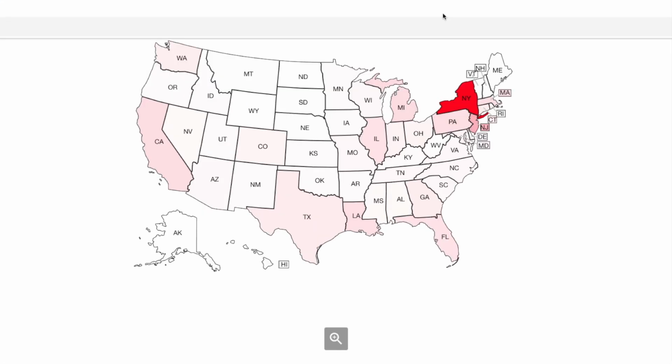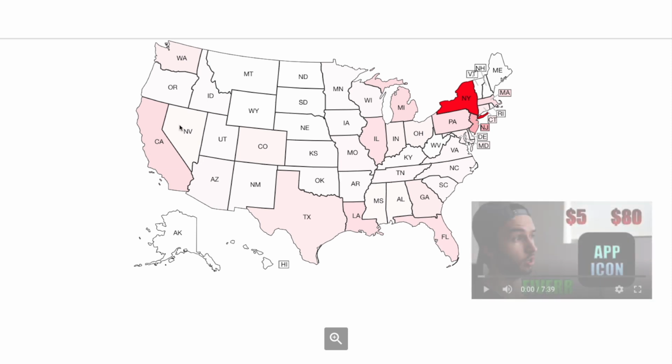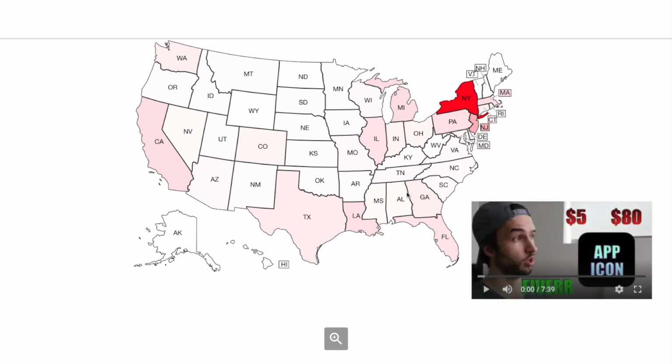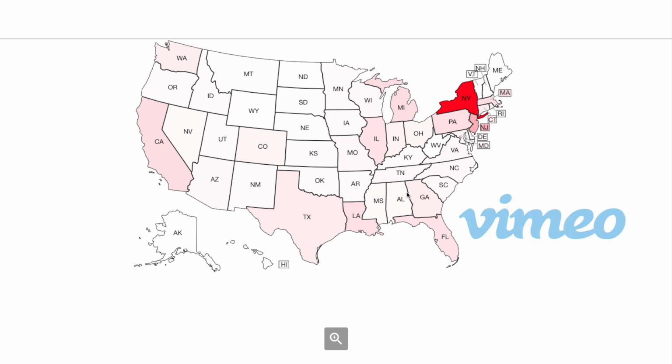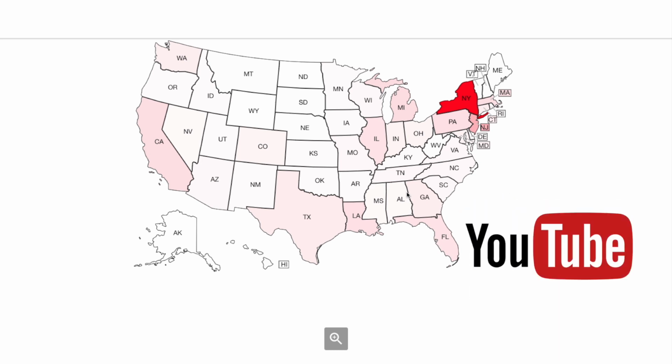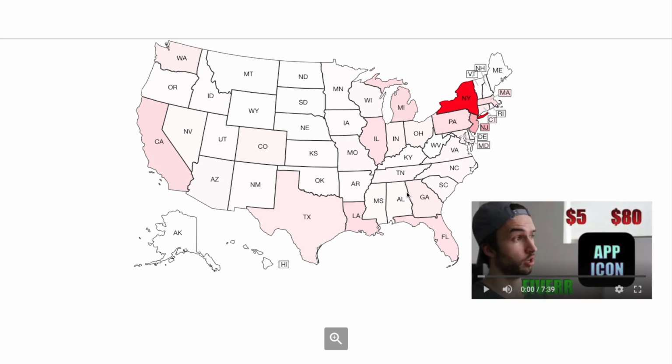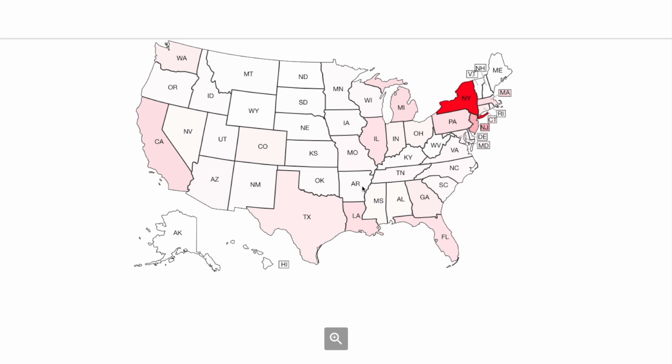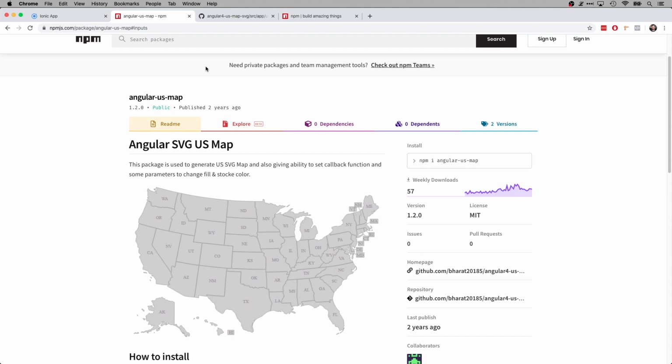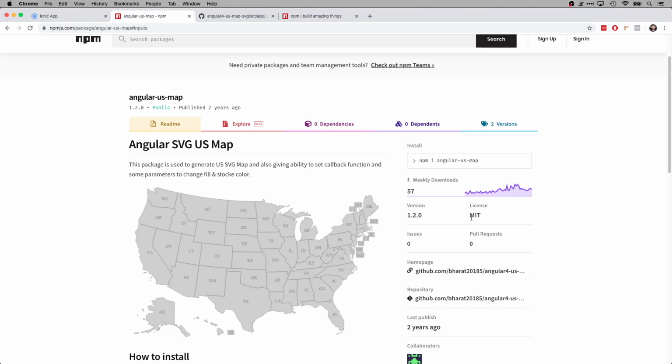But not everything can be modified so easily. For example, if I wanted to embed videos in my app, then I could decide either to use an existing video player like Vimeo or YouTube player, but those can't be modified as easily. They are loaded in from a third party, and you kind of get what you get. Once you get that stuff, you can't modify the code that's being loaded in. And then the last question I like to ask is, is this free? Or is this under the MIT license? If the package is under the MIT license or the thing you want to use is free, then that's the final decision. If it passed all the other questions, then I'm probably going to use this thing.